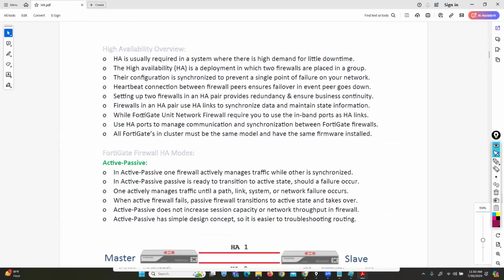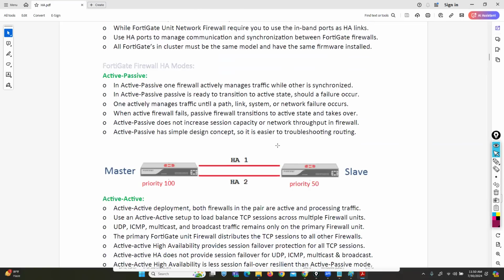Can you hear me? So we can configure high availability in two modes. We can go with active passive, or we can go with active active. In active passive, we utilize only one firewall device.